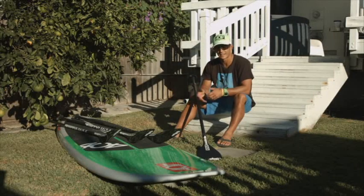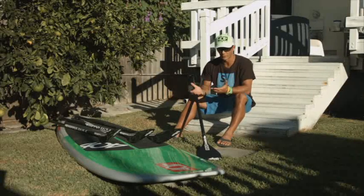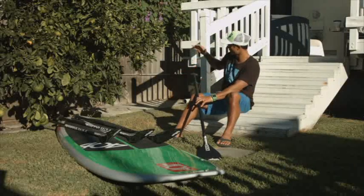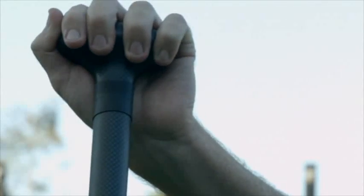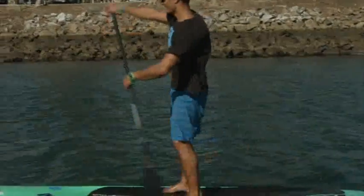When starting stand-up or when paddling for years, we often get the question of which paddle is best for me. Well, in order to answer that, we're going to go over the parts of the paddle and how they work. We're going to start with the T-top. Just about every paddle you see has a T-top on top and that's designed to give you the best leverage when you're paddling.